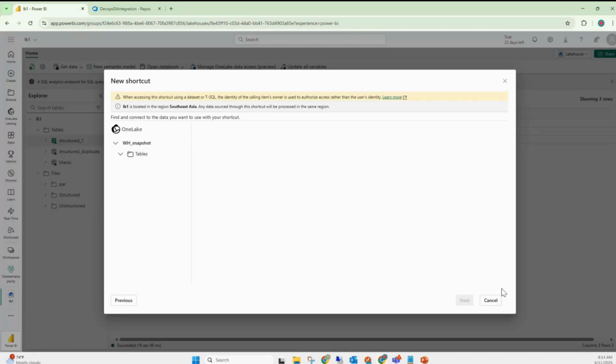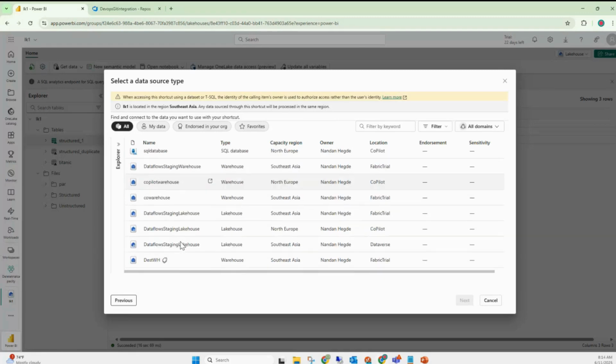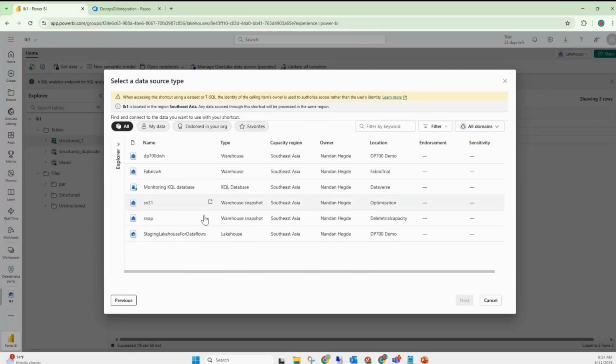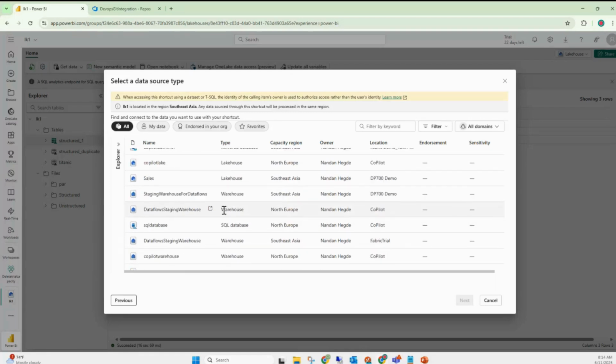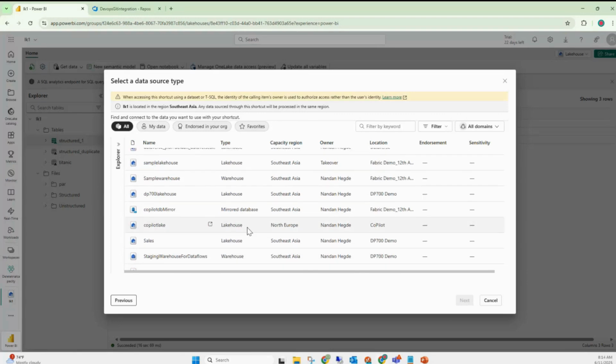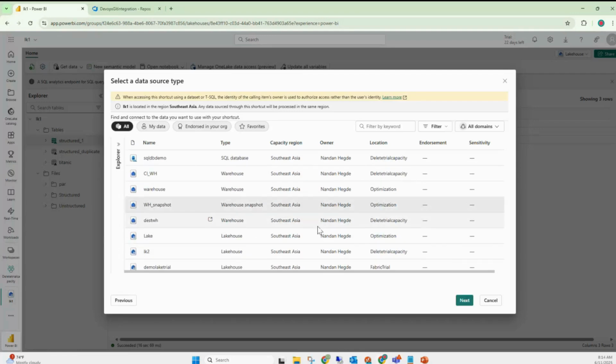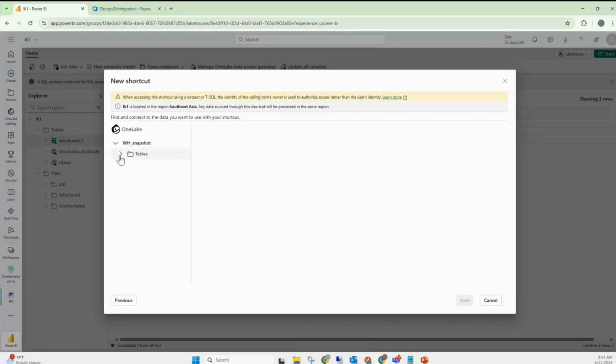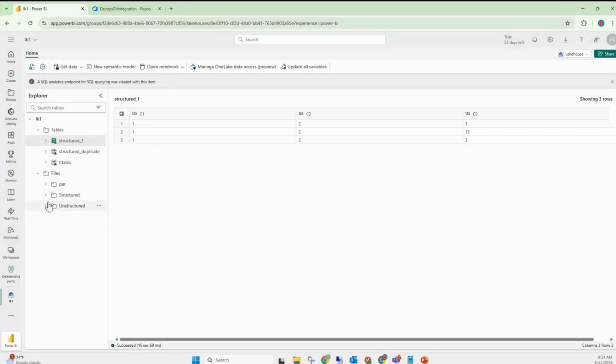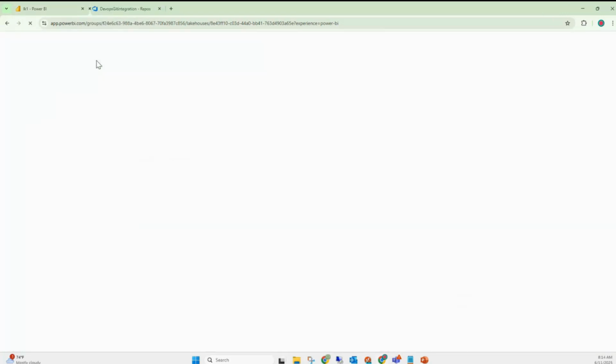Okay, this is stating that the snapshot, can you see? In case of warehouse snapshot, let me go back to that snapshot aspect.